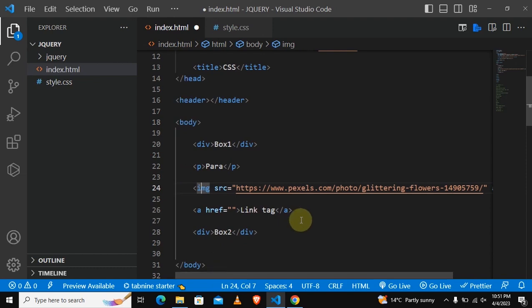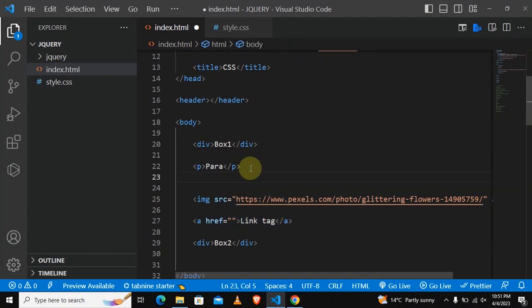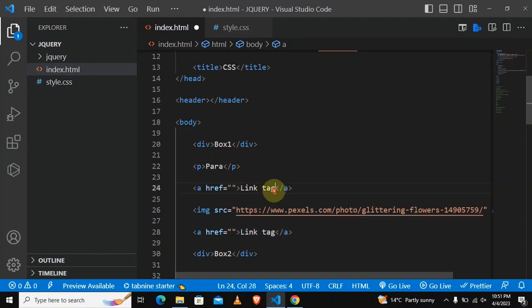Okay, let me take this link and paste it here, and then say link 1. This one is going to be link tag 1, and this one is going to be link tag 2. So what I'm hoping to show you in this video are those styles that come with HTML by default, those ones that you have to override, you have to change.